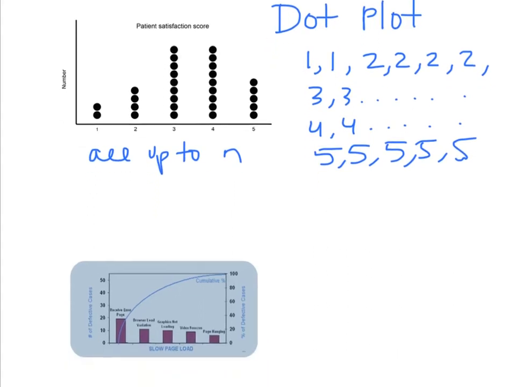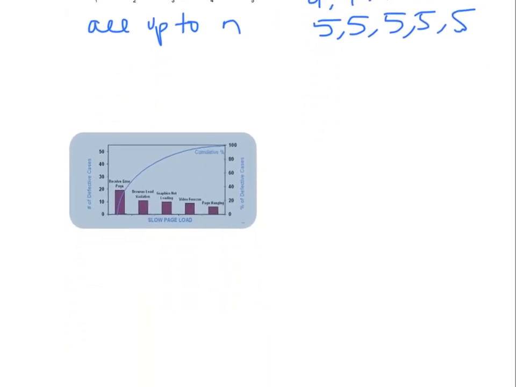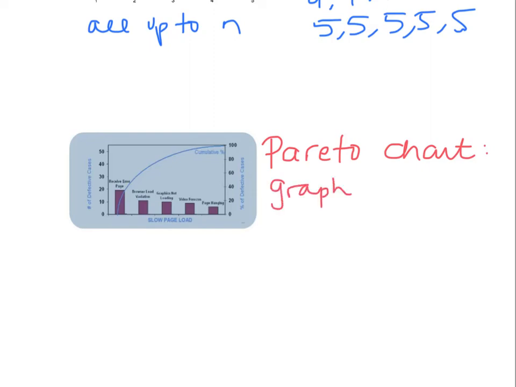And then our last one right here, this one we don't use very much, but I just wanted to mention it. This one's called a Pareto chart. Okay, and this also graphs qualitative data. So you can see on this one, the actual data is the reason for getting a slow page load. These are all my reasons right here. So that's qualitative. It's like someone asks you, why is your page slow to load? You give out the reason.